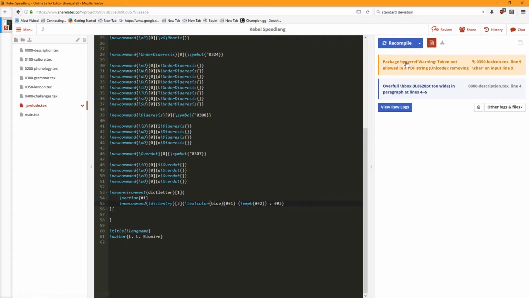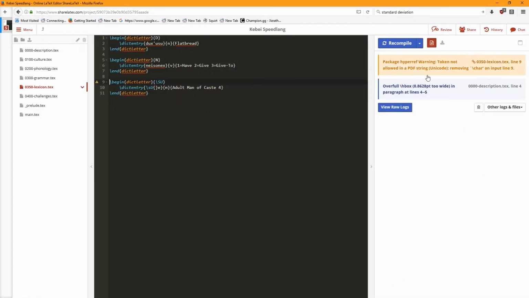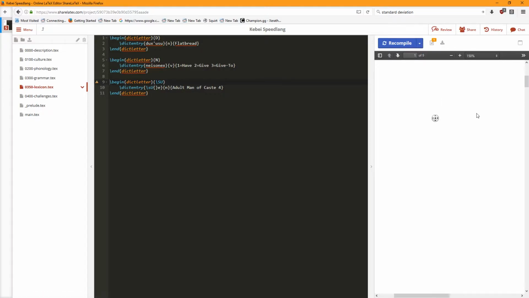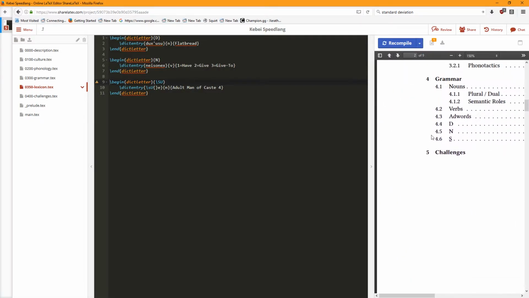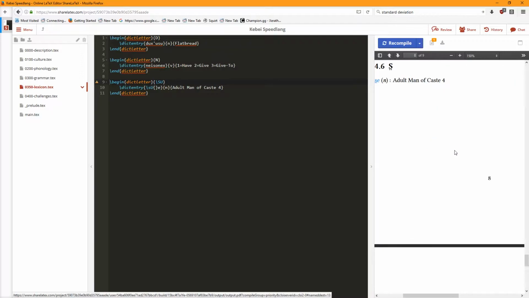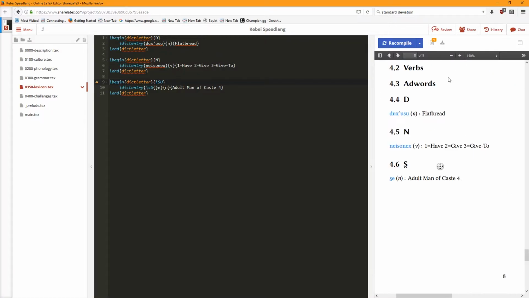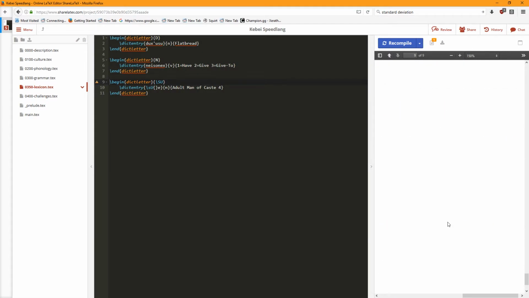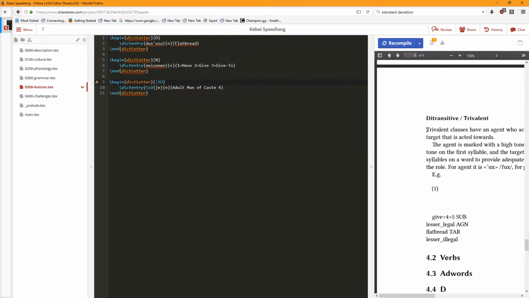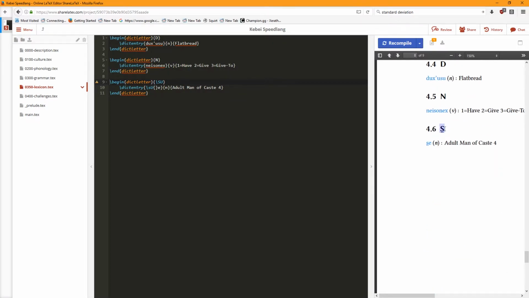Package hyperref warning: Token not allowed in PDF string Unicode. Removing \char on line 9. Huh. What character does it not like? It seems to be fine with it in my dictionary. Alright, well, seeing as that warning hasn't actually done anything, I'm going to ignore its existence.